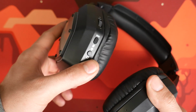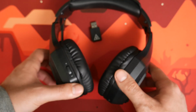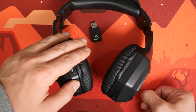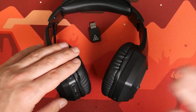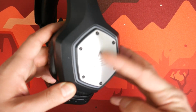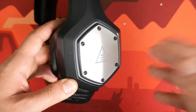You can turn on and off surround sound. You can mute the mic if you want to at the click of a button instead of having to do something special. So anyone can't hear you now. And it's great. It works. I love it. I think it's actually amazing to have. And I think it's built pretty well. It looks okay. Like, I'm not a fan of this fake plasticky metal over here. But whatever, I don't care.